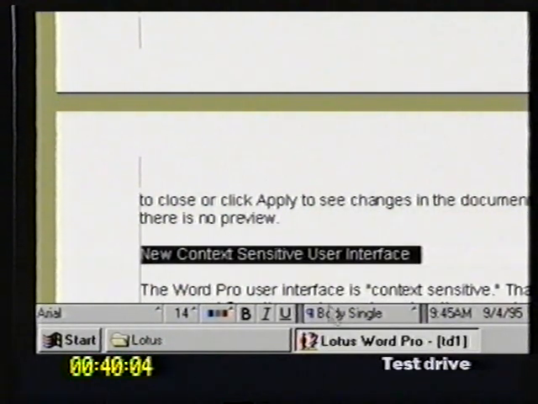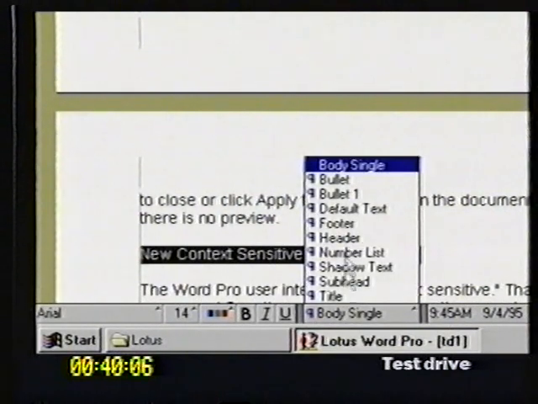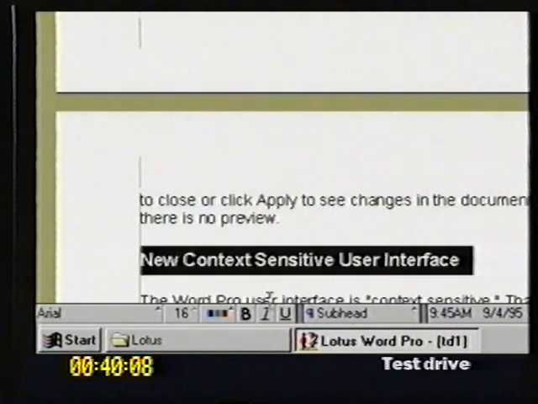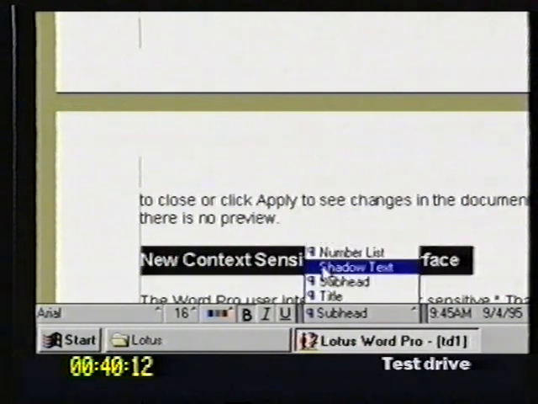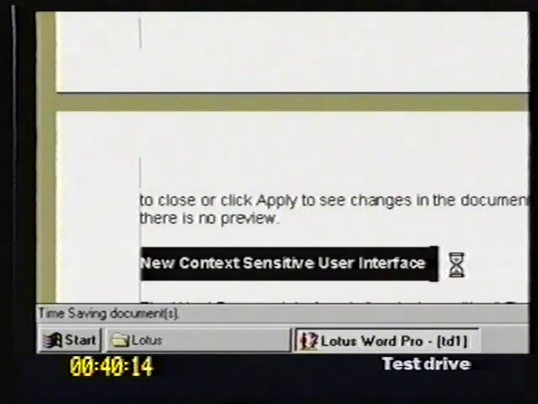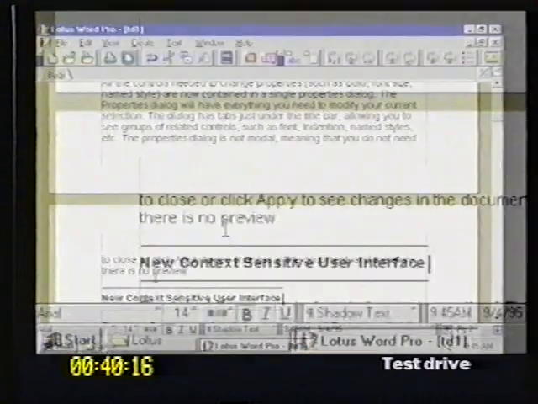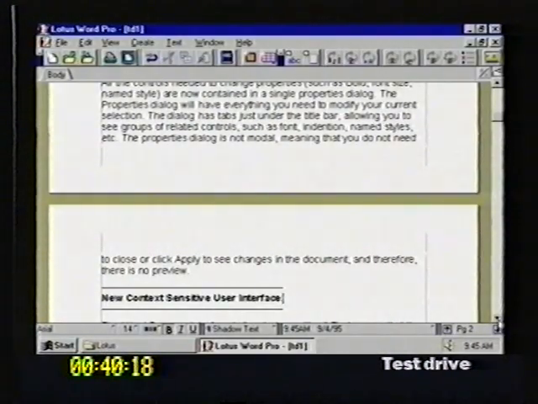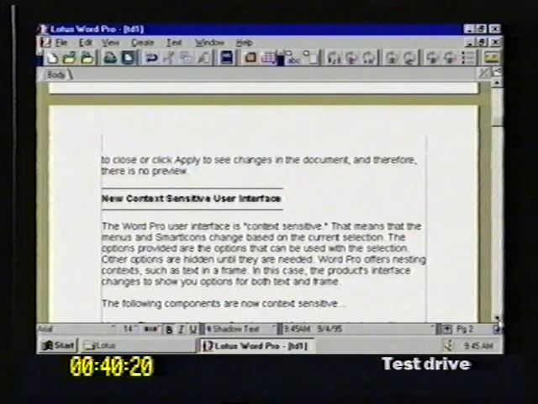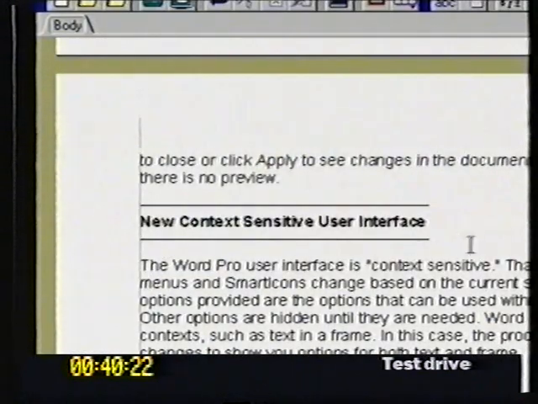And again, we're going to just choose a heading here, and we'll put the subheading style on that text there. Or maybe we could try another style, maybe some shadow text. What about a different font? Or we could choose, yes, of course, we could choose different fonts. I like the one you just put there with the lines on it. That's quite nice. That was just a style that's already set up called shadow text.